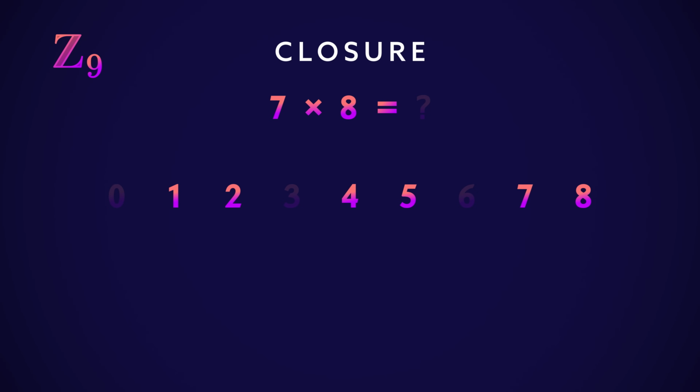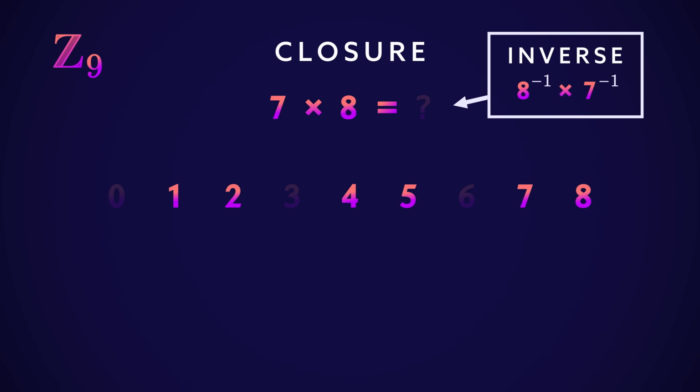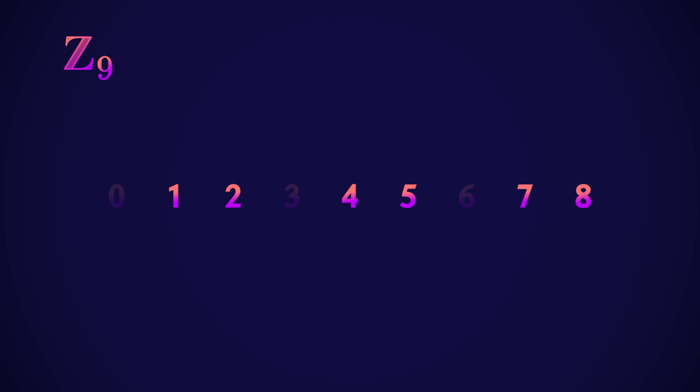So anyway, my point is, when we calculate 7 times 8, whatever it might be, we now know for sure that it has an inverse, namely 8 inverse times 7 inverse, and therefore it doesn't get deleted, and so closure does hold. So all in all, this is indeed a group, the so-called multiplicative group of Z9. It's denoted with the multiplication symbol, and hence is sometimes called shorter Z9 star.